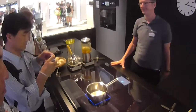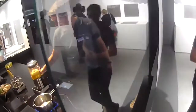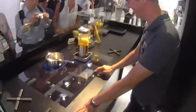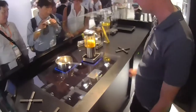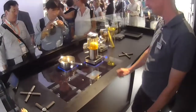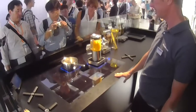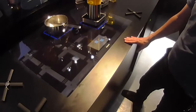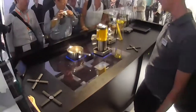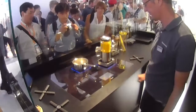And the great thing is, no matter where you move the product, this will allow you, maybe I'll just sneak around the back, there we go, that's a better view. So as you can see, freestyle induction's even cleverer than we think, because at the end of the day, we're also talking about wireless power. So you can see that the blender has just been put on the induction hob, and then using the color touchscreen, he's able to activate his juicer wirelessly. And this can be done with a range of products that Panasonic are looking into.